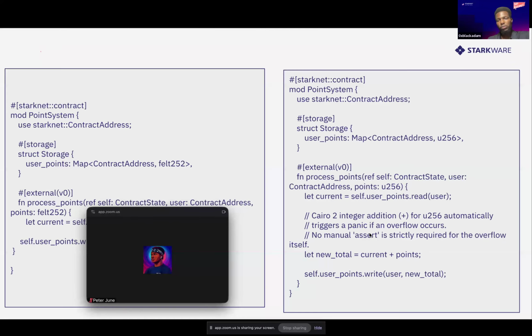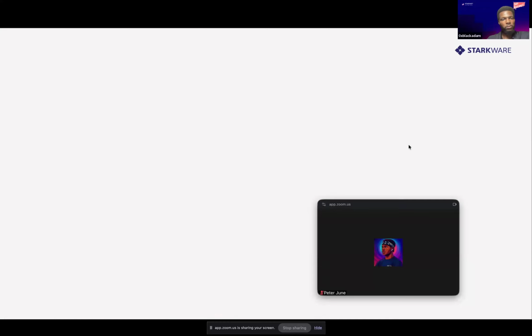If it's going to overflow, we're going to get a panic error from our compiler that an overflow can occur here. So it doesn't change the user's point from being a positive to a negative value, right? Or you can just do a manual check to see if this value is going to overflow, then revert or do any other operation. Okay, so let's do another one.